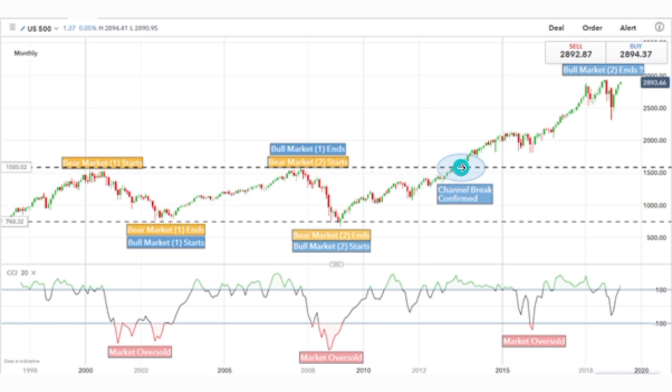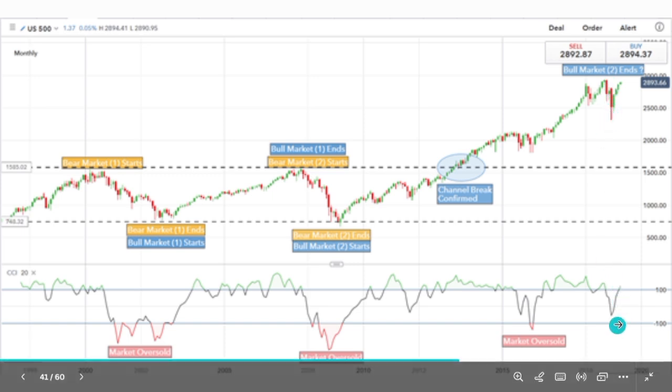And this breakthrough also was massive, because if you entered here and you write to this part, you will know how much you've made. And you come to this place, it says bull market ends. And once bull market ends, you want to see the market coming down again. And you want to observe what is happening here, which is the CCI tools. You see also this place shows you that it's oversold. And at this point, we can say the market is overbought.